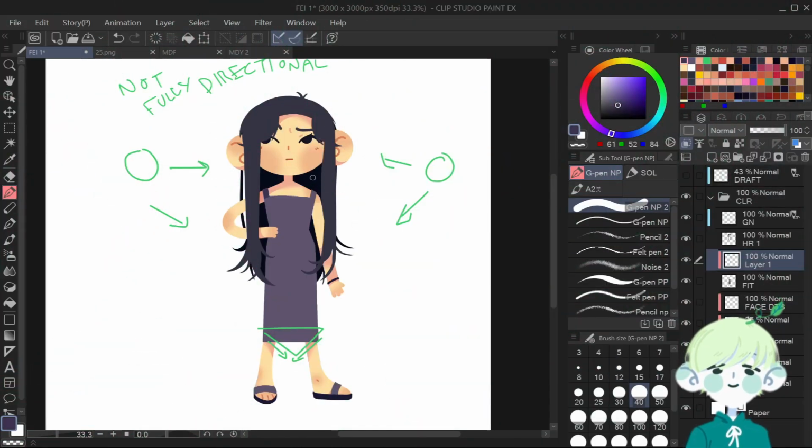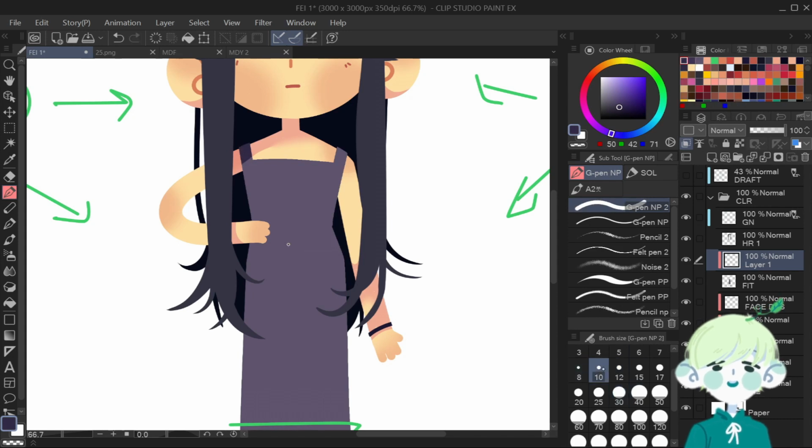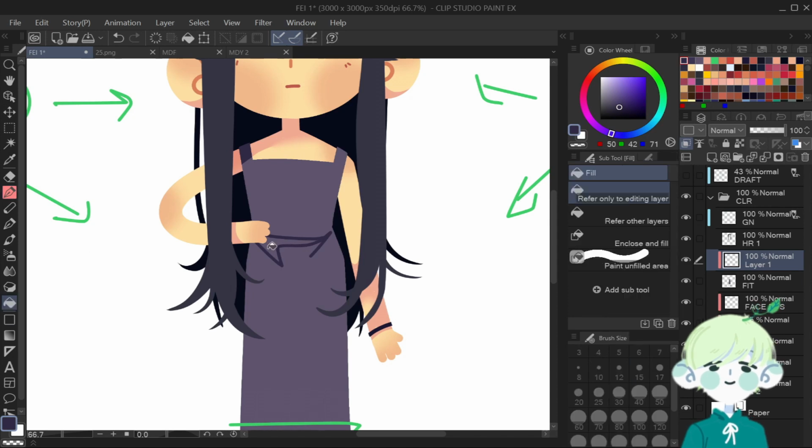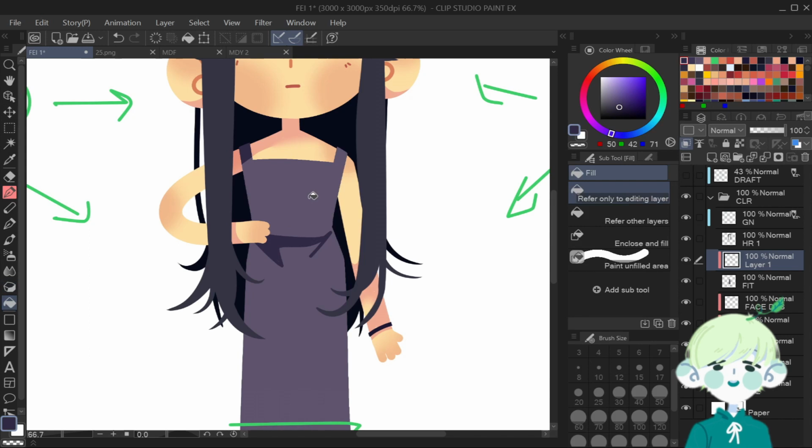And moving on to the clothing shading, for this one it depends more on wrinkles. Obviously it's not going to go into full detail since it's a more simplified style, but you can see where the dress would wrinkle at her waist. Here we see more of a stretch outward because that is where typically the dress would fold and then wrinkle.